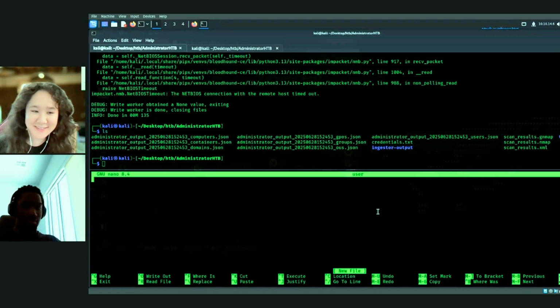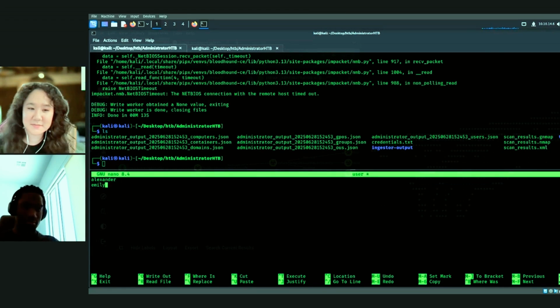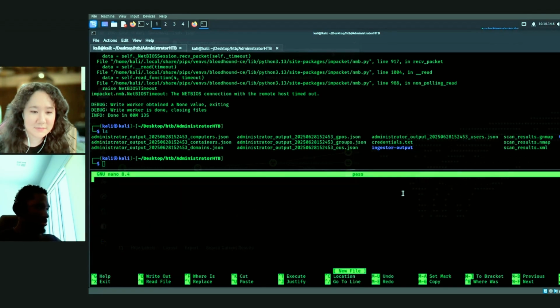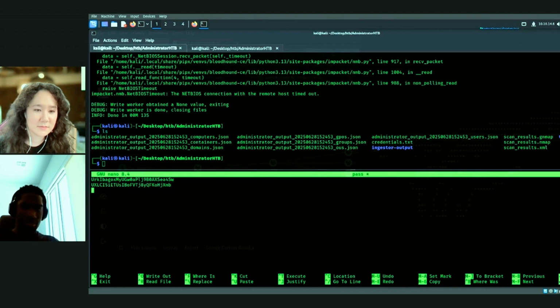So yeah, we can do user and paste the users in here. And then this would be Alexander's password, that first line. This will be Emily's password. And this will be Emma's password.